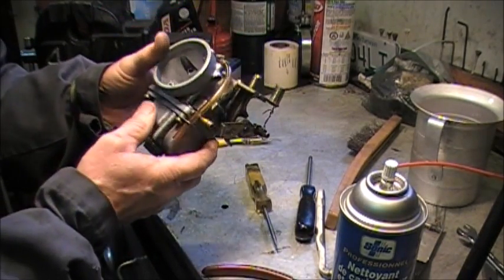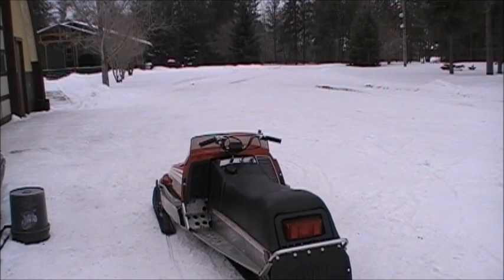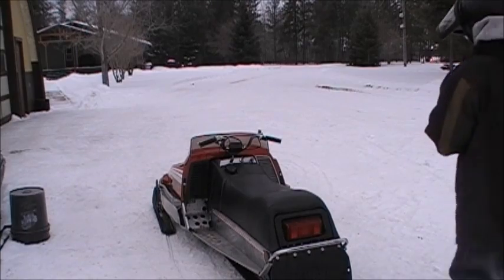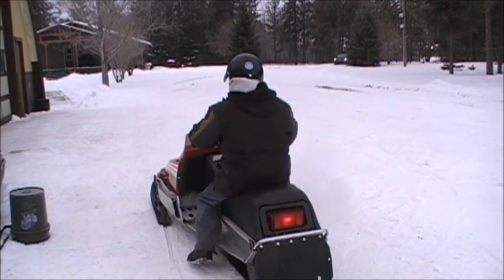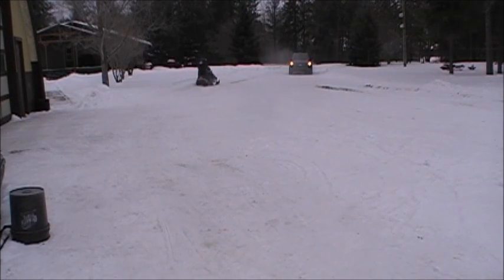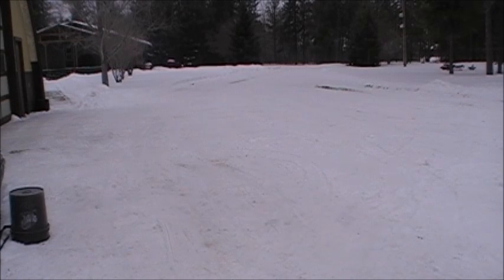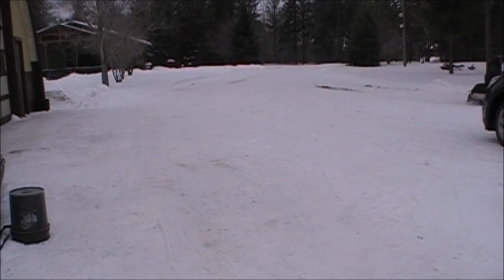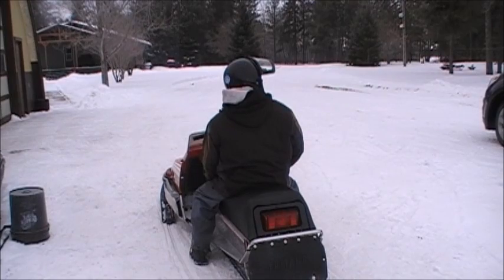So that is reassembled. We'll throw it back on the sled and see what happens. So let's give it a try.